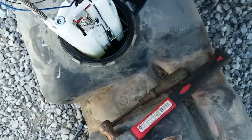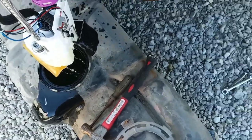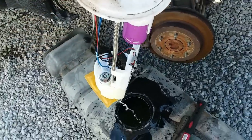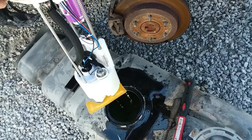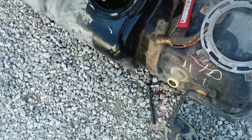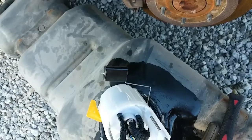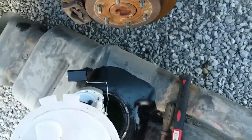You got a float on it you got to be careful with. You got a screen on it. And you got a lot of gas in it. But apparently, it ain't pumping out enough fuel. I can start it on starting fluid. I turn the pump on and it's pumping, but there ain't enough coming out of it. So hopefully it's just this pump.